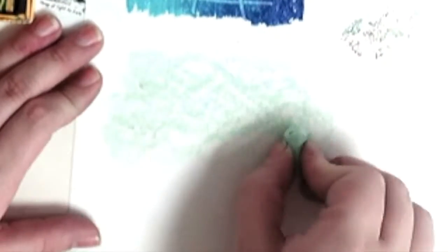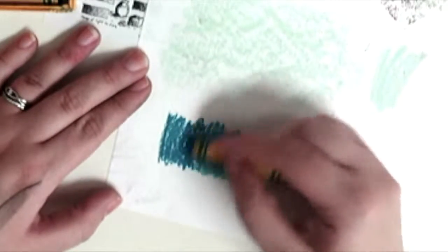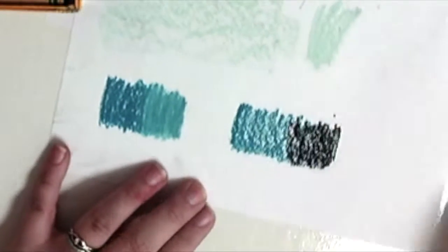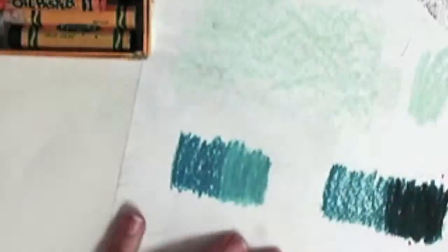Using oil pastels, you can use the side of the oil pastel to fill in area quickly, or you can use the tip to make fine marks, more like a pencil or marker that would be nice and sharp. You can even blend colors together to make them lighter. If you lightly color with one color and then on top of it color with white or a light yellow, then you can make it lighter. You can do the same thing with dark by using black on top of your color, and black is really powerful, so you might need to go back over it with the color you started with.